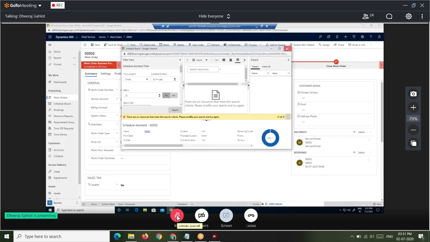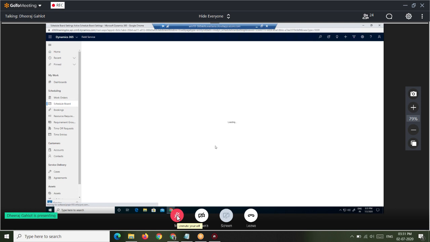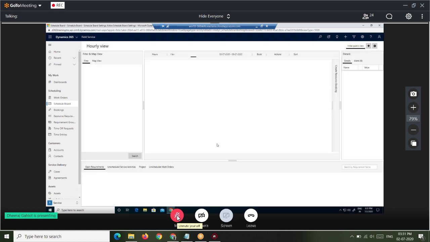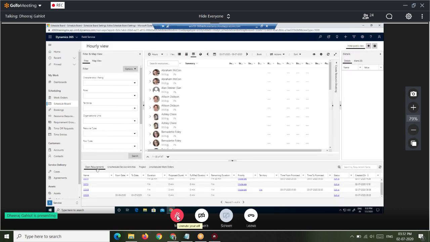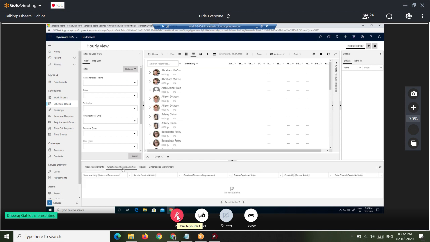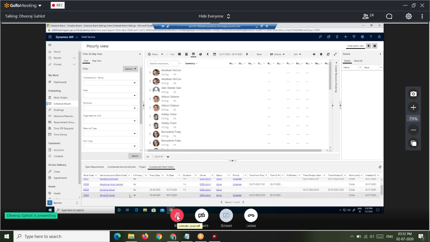From here I can book, or I can go to the schedule board. Then click on a particular, so these are open requirement. Then we have unscheduled activity requirement, unscheduled work orders. So I'll be able to see those options here.